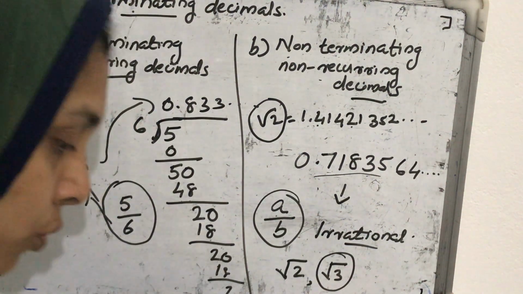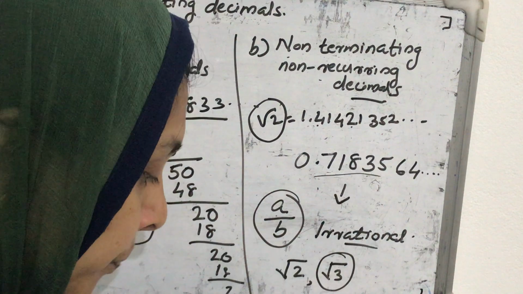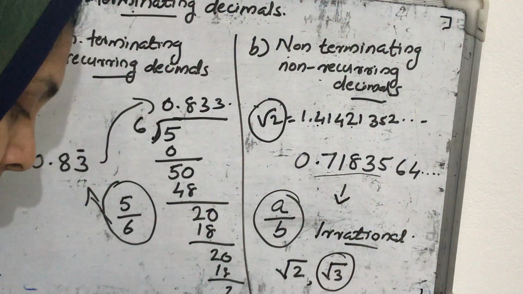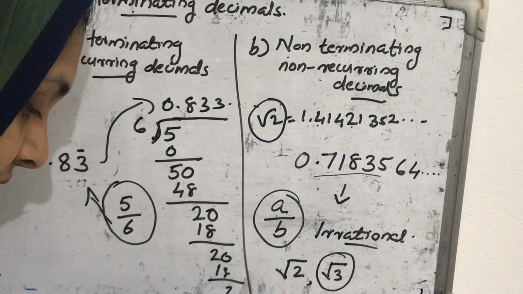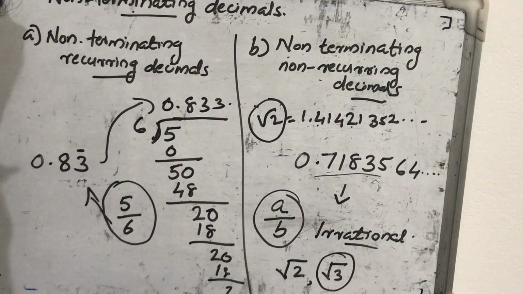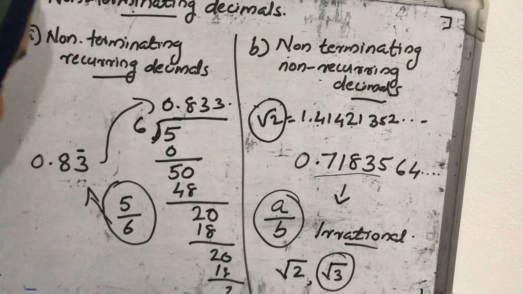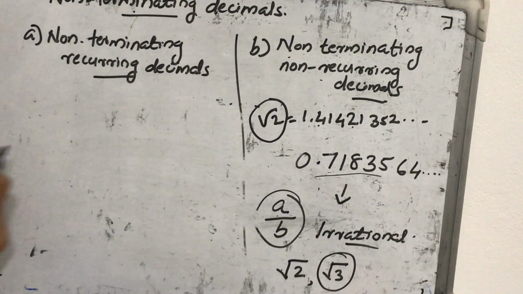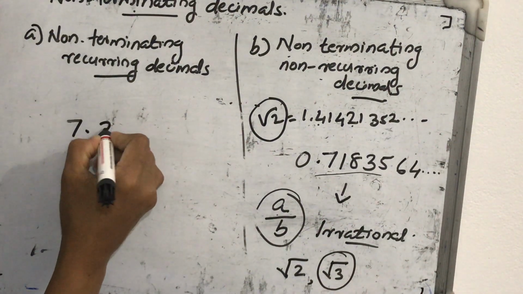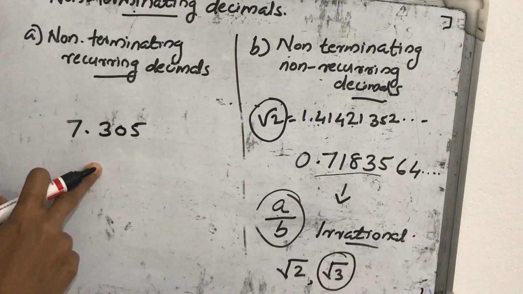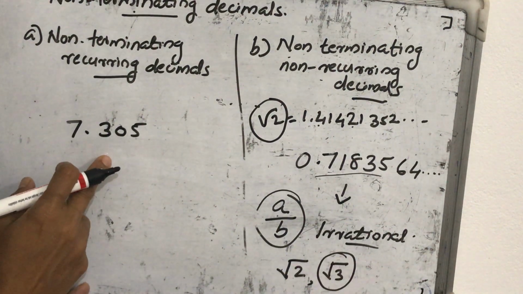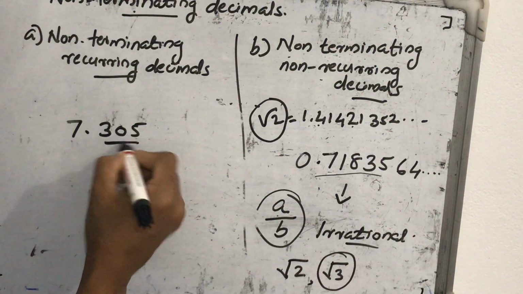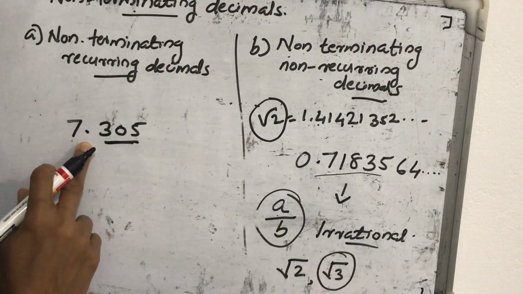Now we can take our textbook. All of you take your textbook, page number 62. We can take one question. Which of the given decimals can be expressed as a rational number? The third question, look at question A, 7.305. One number is given. Can we express this decimal as a rational number or not? Yes, it is possible, because a definite number of decimals are given after the decimal point. So it will be possible.